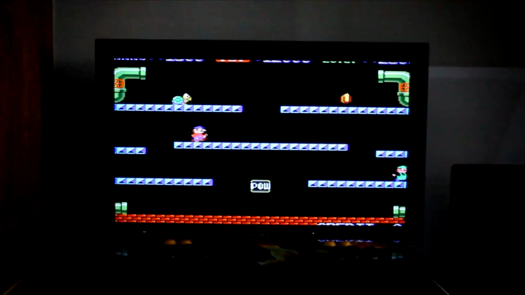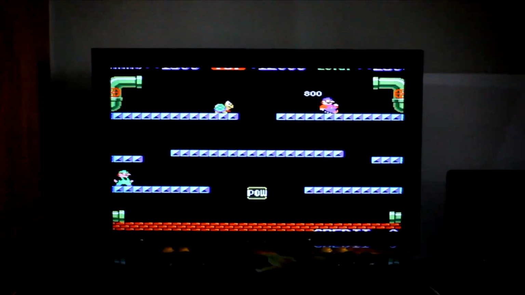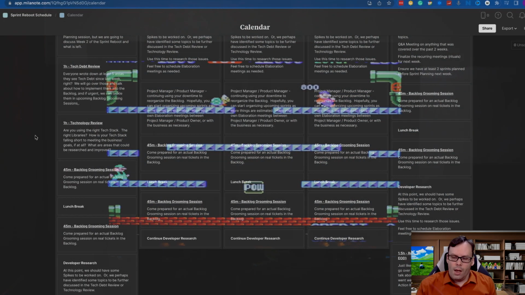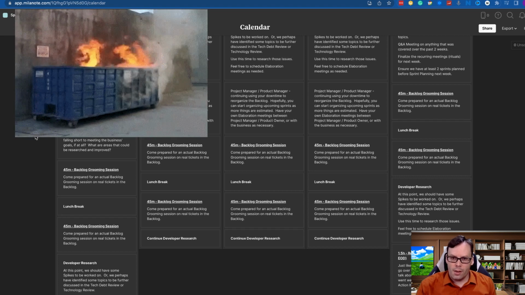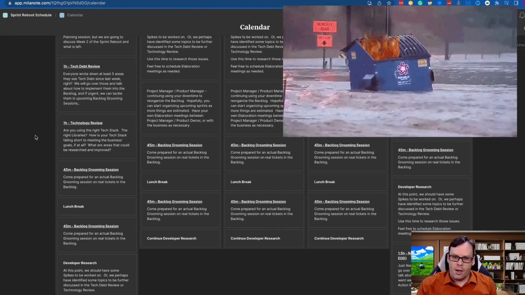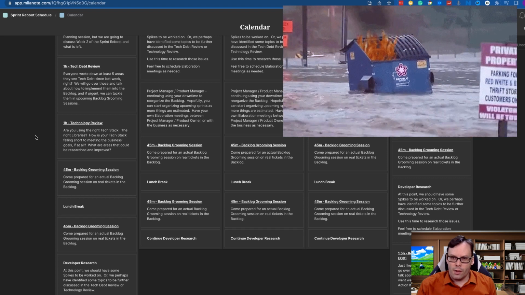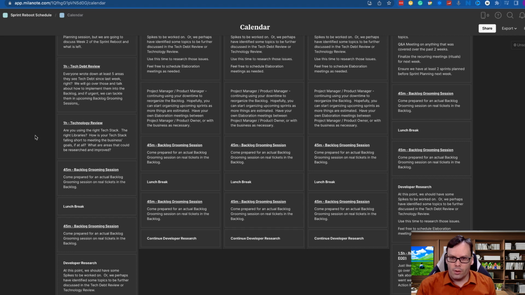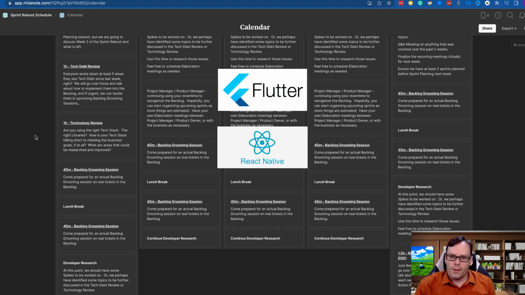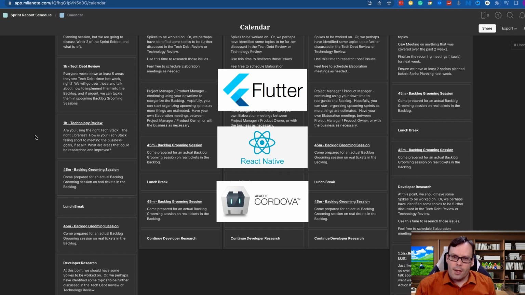So one of the things that we identified during technology review is the need to start working toward a rewrite, because the current technology stack was no longer meeting the business goals. It was not possible to just change things overnight. It was not possible to support other platforms such as Android without creating another version of the app. So we talked about, if we're going to create another version of the app anyway, maybe we should leverage a framework that allows us to work on both at the same time. So those are the kind of things that usually come up during a technology review.